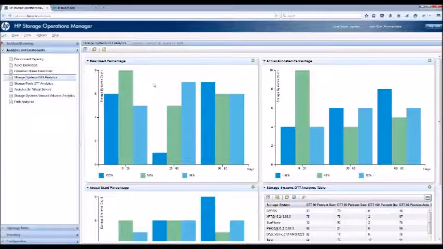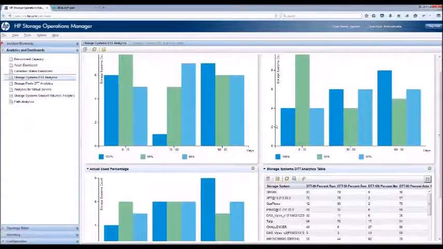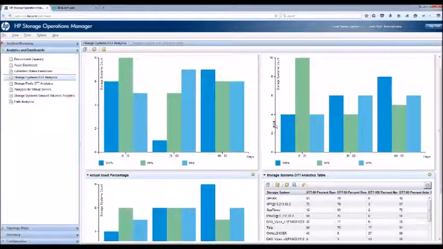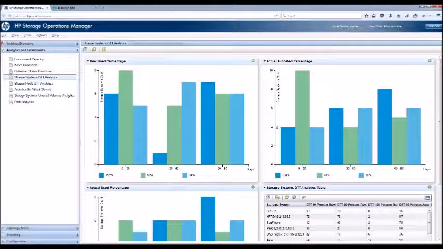right? For example, if we are at 100% of raw use, that means that we cannot create any more storage pools, and there's a small difference between the actual allocated and actual used. Some arrays do differentiate and some do not. Let me explain what it means. For example, let's say again, if I hit 100% of actual allocated, then I have allocated all the blocks to the different servers. Some arrays do allocate in chunks, but the host may not have fully written out all the blocks, right?